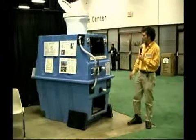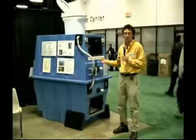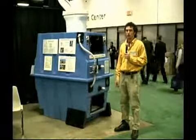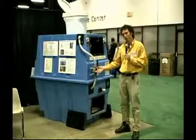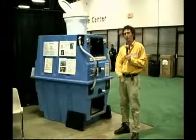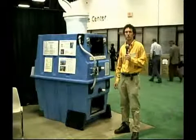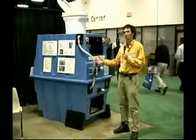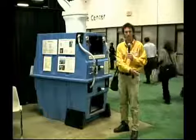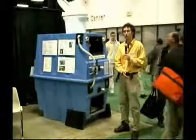And there are several advantages to this. The obvious one is it doesn't use water, and in a flush toilet you take essentially drinking water, and your toilet bowl fills with drinking water, you make it dirty, you send it down a pipe, and then either in your own septic system or in the town sewer system, it has to be an expensive process for turning that water back into something clean enough to put into the ground or into the river. So you're making good water dirty and then trying to make dirty water good again.